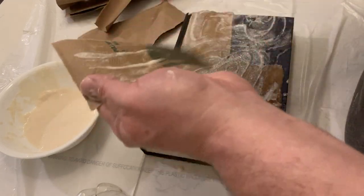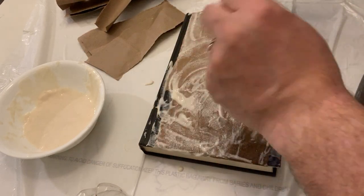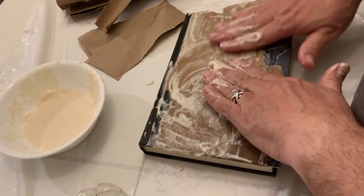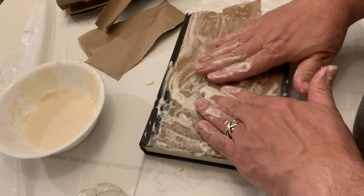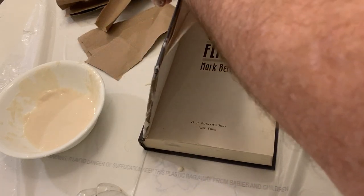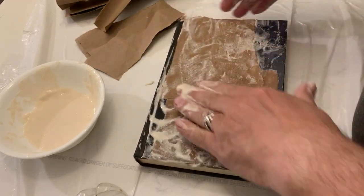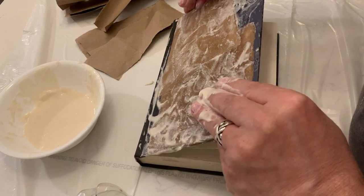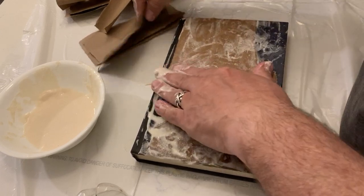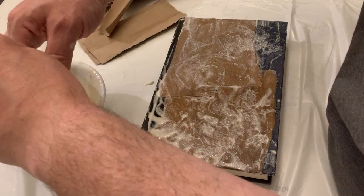You notice my hands have lots of this stuff on it, so now I can just use my hands to apply that. I'm making sure that the color stays on the downside as I wrap it. Goes inside. And keep covering my cover. So that's kind of your first assignment, is cover your book in some way.